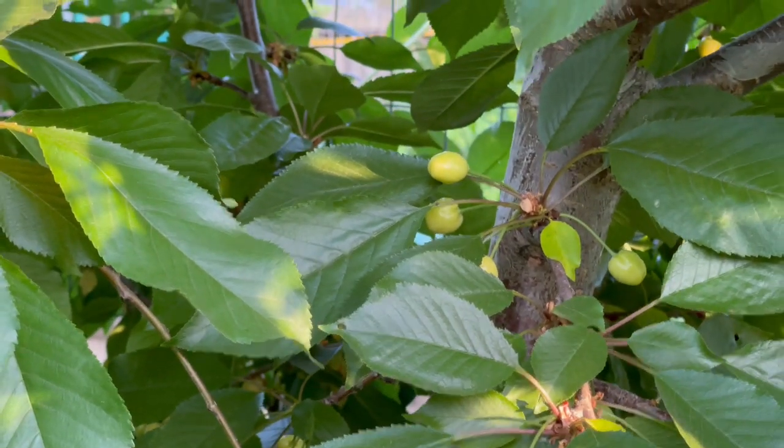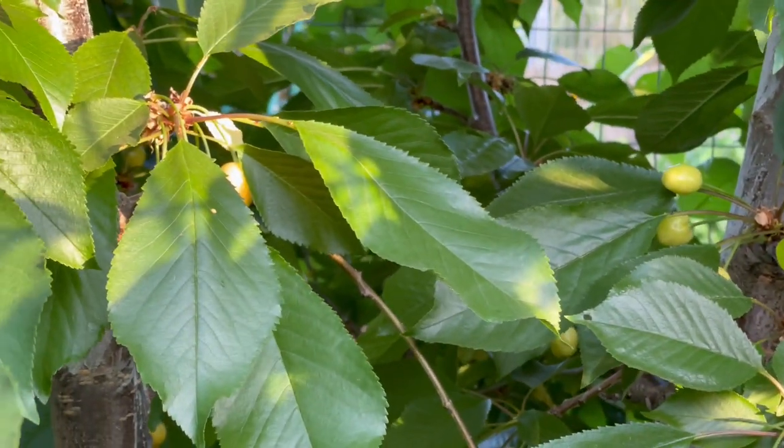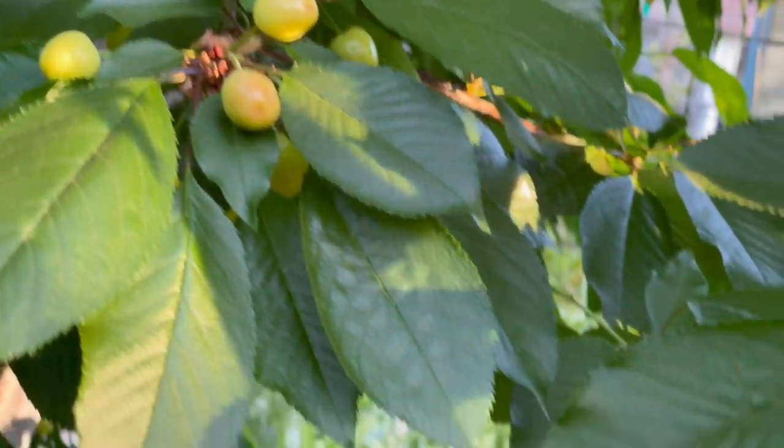I've never seen so many cherries on a cherry tree in my life. It's a beautiful feeling.